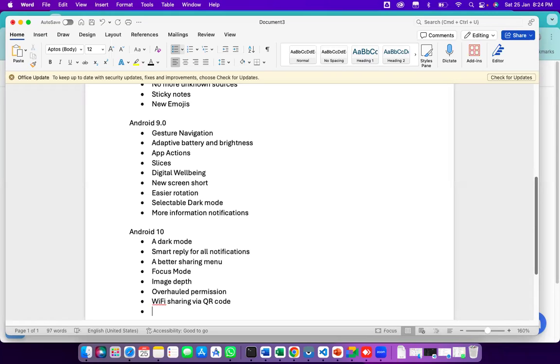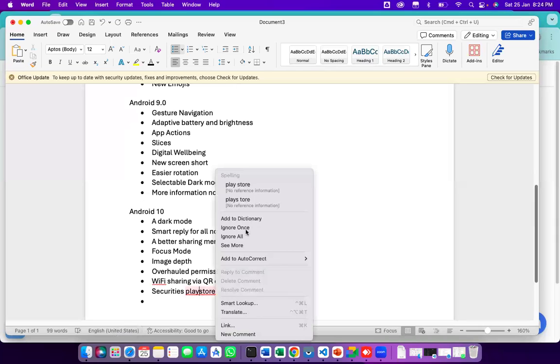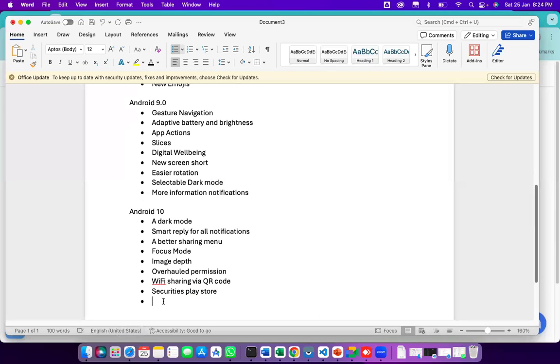Next in this, securities for the Play Store. Previously, uploading an app into the Play Store was simple, but now uploading into the Play Store involves a lot of things. A lot of security has been added in this. A lot of security is required on the Play Store side. So if you want to upload the app into the Play Store, there is a lot to do. If you don't give proper information, it will completely delete your application. A lot of things are happening like that. So that is one thing.